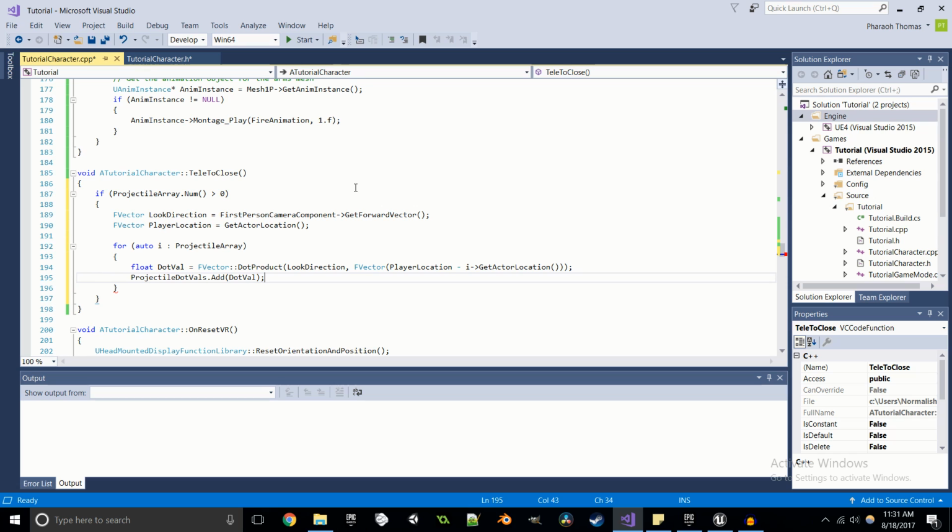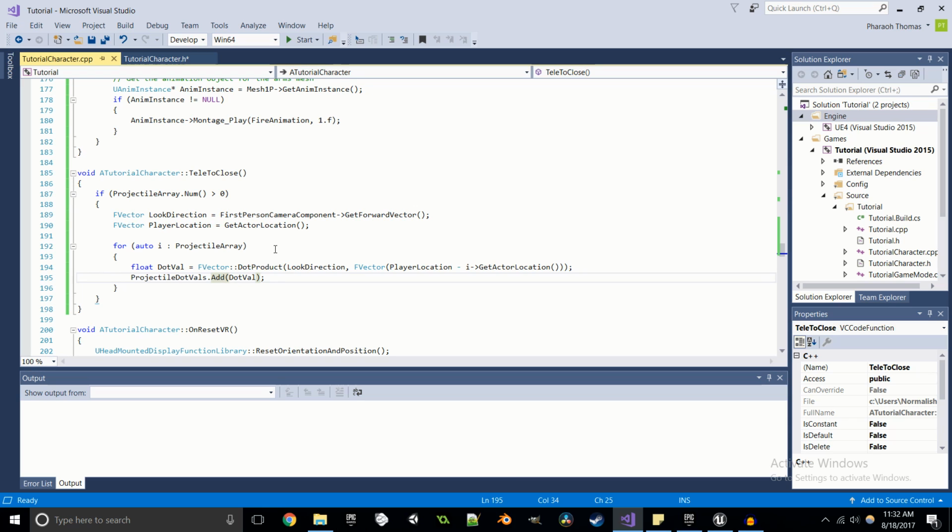So what's going to happen is for each element, for each actor in this projectile array, we're going to compute the dot value between the player's looking direction and his location versus the actor's location, and we're going to store that value into another array.